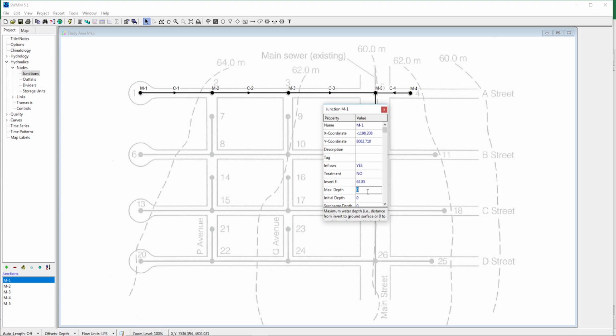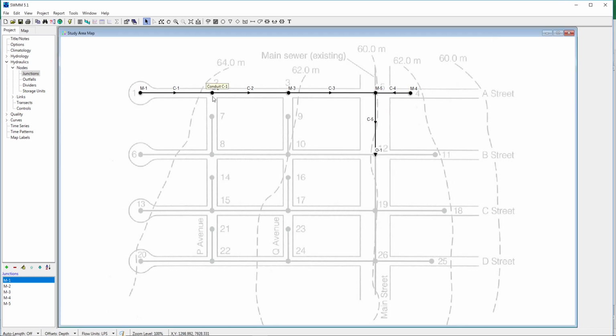So in our case at this location it is 2.15 meters. Initial depth is the initial depth of the sewage in the pipe. We are not worried about it. So 2.15, I had to enter it. Once you enter the value there, all the other areas we are not concerned with, because some of them are not related to the sanitary sewer. So this value is entered.